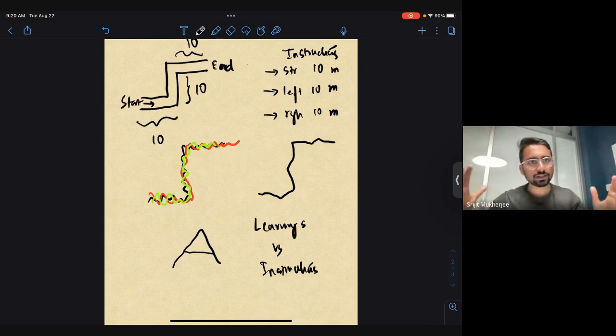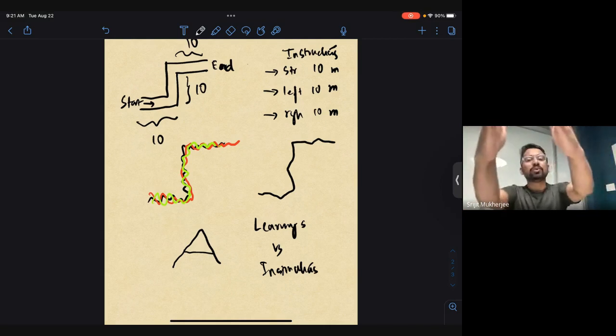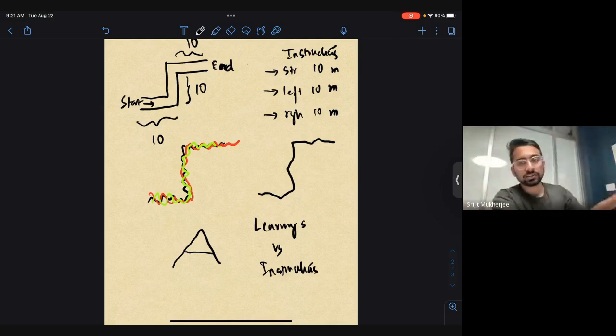Am I making sense, guys? Are you understanding? That instruction should always be given by human beings, not machines. Learning should be done by the machine. Instruction should be given by the human being. And that's where a both interpretable and a great working model will work. And that's exactly where the research is going next. That's exactly what I told. Is it okay? So I hope Rahul's doubt and others' doubts are clear.